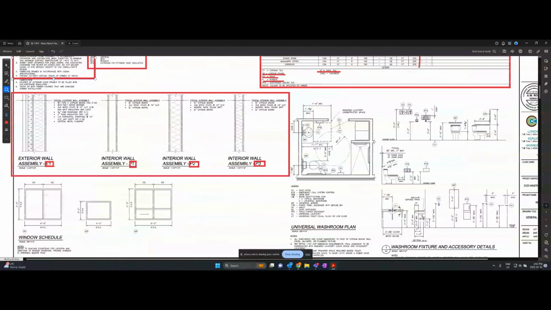So as you'll see here, we have a typical exterior wall assembly. We have 5/8" gypsum board, we have 6 mil poly, we have a 2x10 wood stud at 16" on center, we got R24 batt insulation, sheathing, insulation again on the outside. Then we have a horizontal strapping, which is a little bit unique because we have a rain screen.